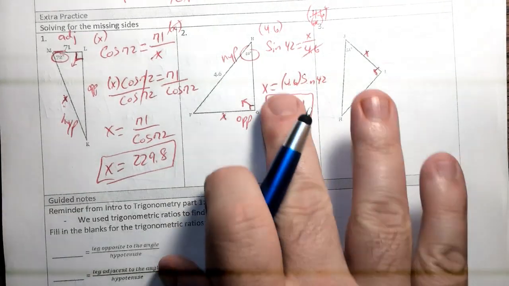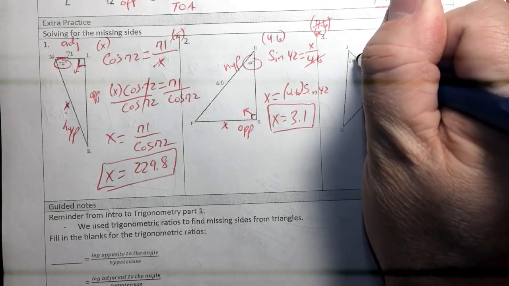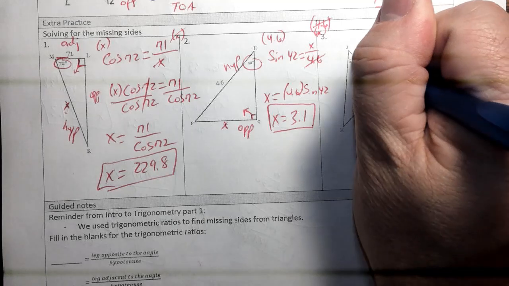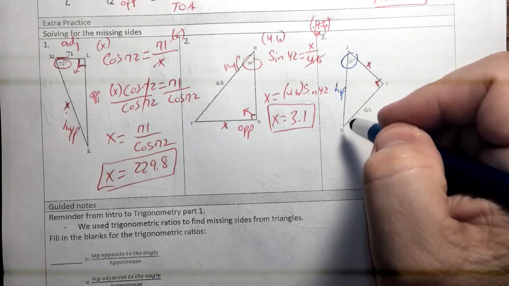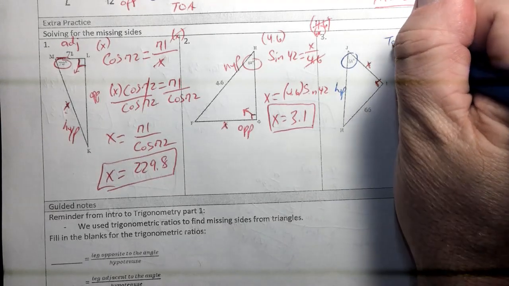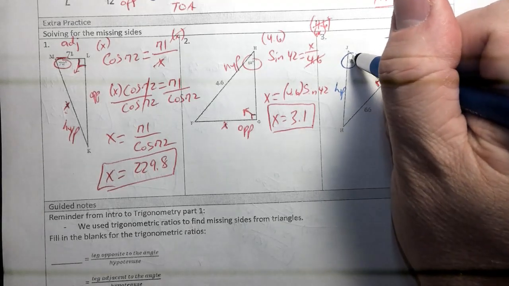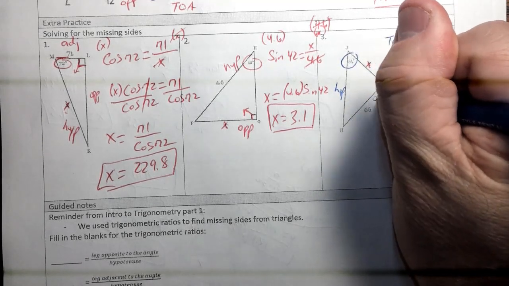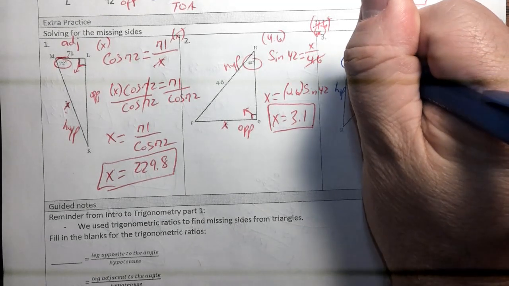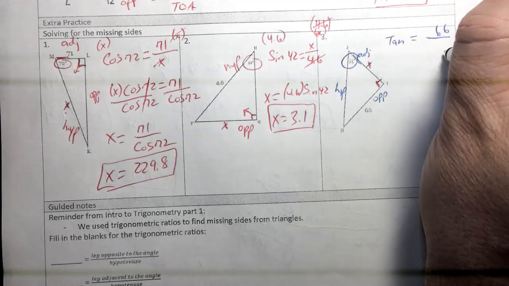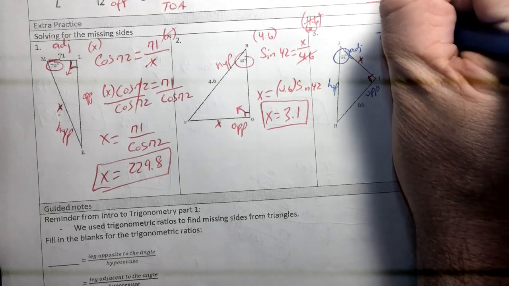All right, I'm going to go blue over here since we got over the line. Number 3. So this angle J is 51 degrees. So we have nothing over here for the hypotenuse, so we can't use sine or cosine, so we have to use tangent. Remember, tangent is OA, or opposite over adjacent. So if my angle J is here, this is my opposite, so that's 66, and then my adjacent, this is the side touching my angle that's not the hypotenuse, is x. Oops, forgot to write 51.